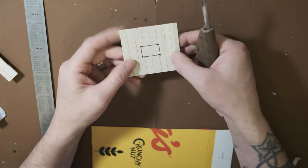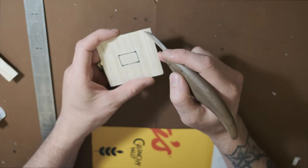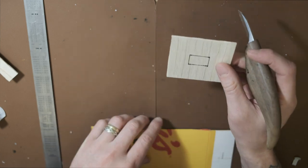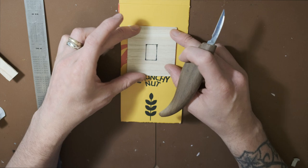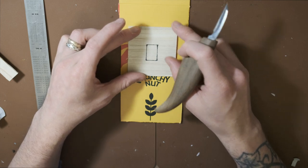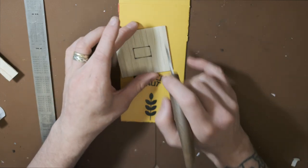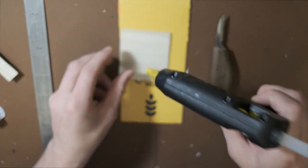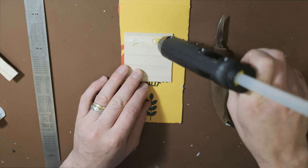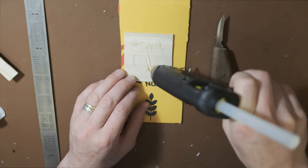So I've scored my lines, but before I actually make them more pronounced, I'm going to glue my wood base to some stock cardboard, because balsa wood's very, very flimsy and it'd be easy to just start breaking bits off. So yeah, I am going to glue this to some cardboard.